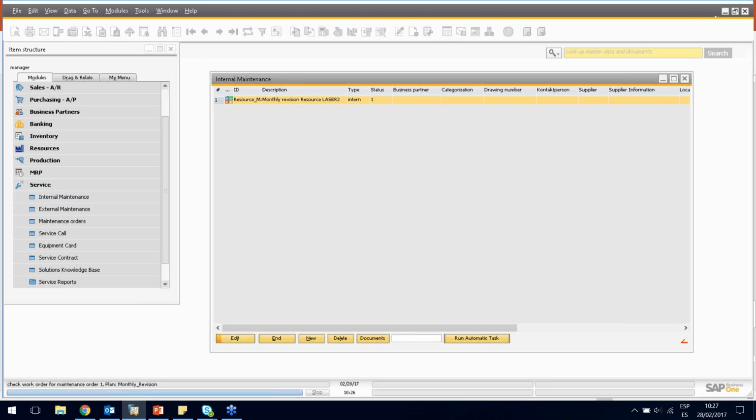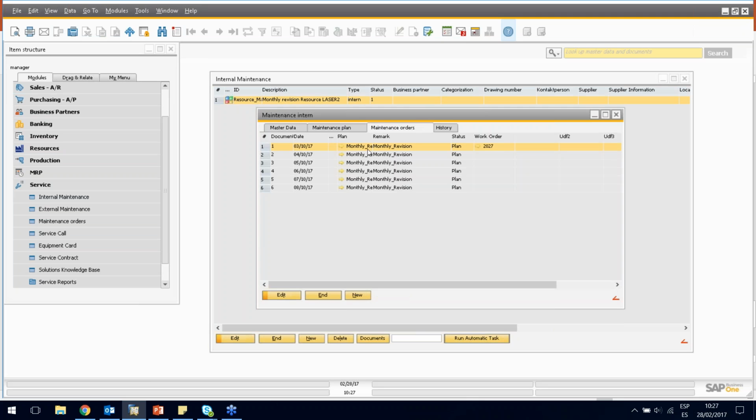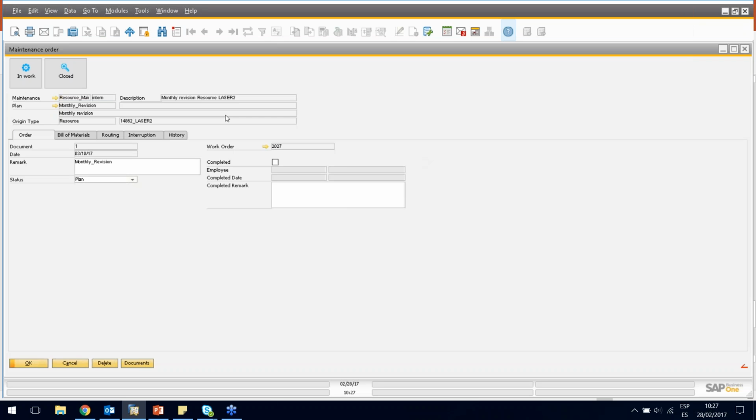and we go again to the work order. So we click on the automatic task that is on the main screen of the maintenance, okay? And if we go here again and we go to the maintenance order, you can see that a work order was created. If we double click in here, you can see the work order, and as you can see, because the work order is created, you have these new 2 tabs, that is the bill of material and the routing.